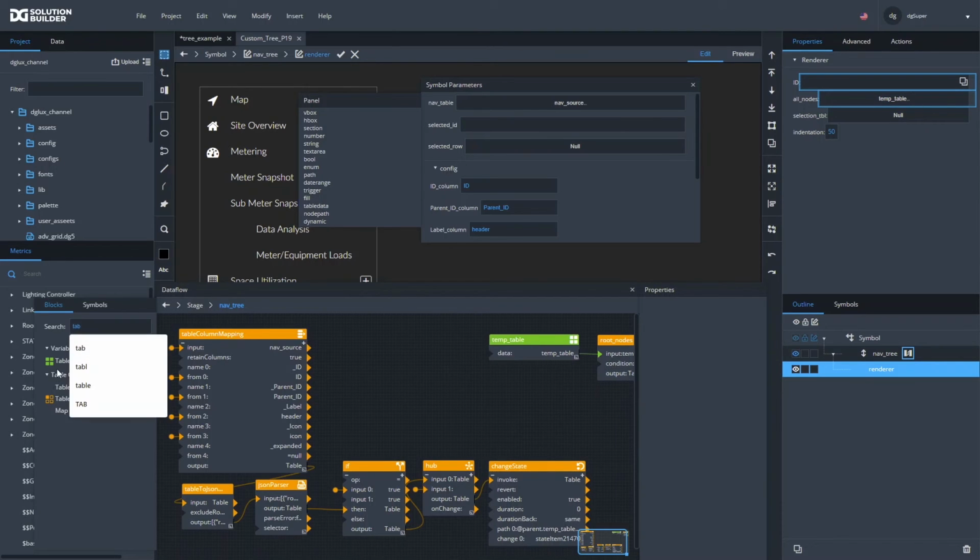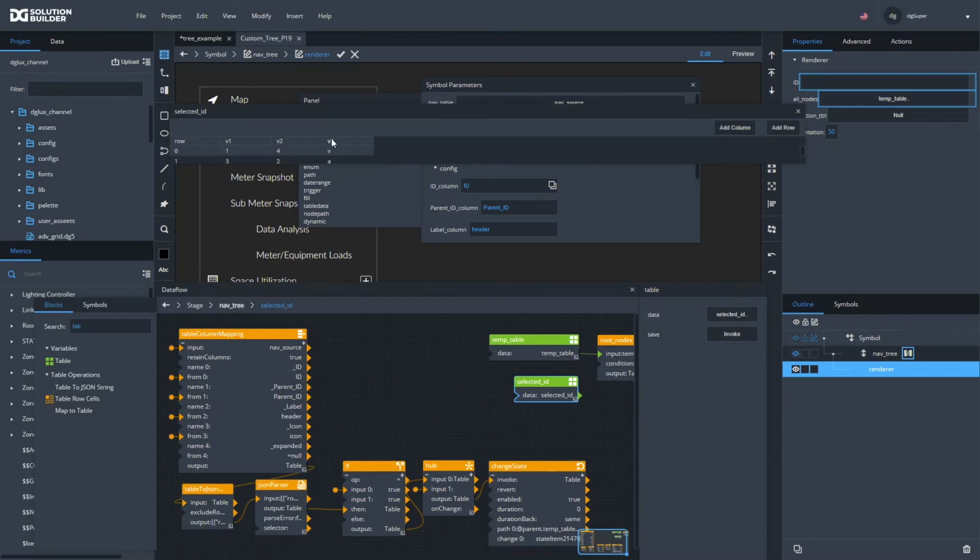So this is what I mean. I'm going to create a table called select ID. This also potentially allows us to provide multi-selection where multiple nodes are selected. We're not going to do this in this widget, but a table can of course contain more than one row.